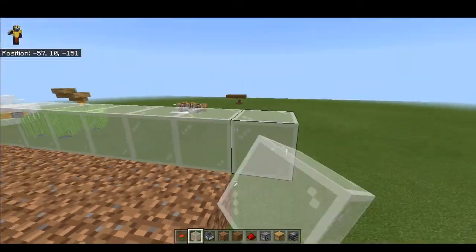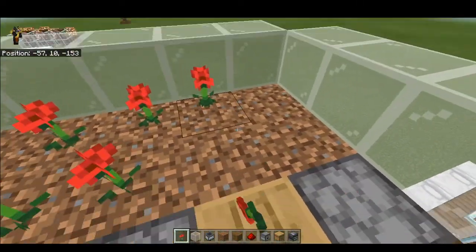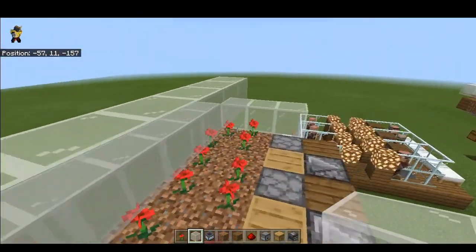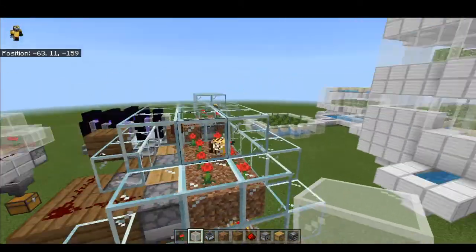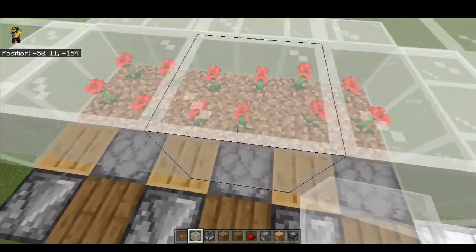and then cover this entire area up like this, and then place some flowers, one block high flowers, any flower you want, and then cover this area over here like this, just like that. See, and then cover this area up over here like this.